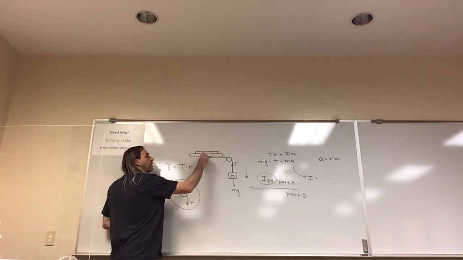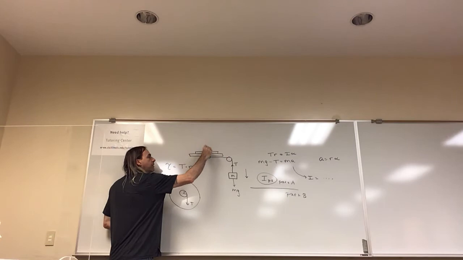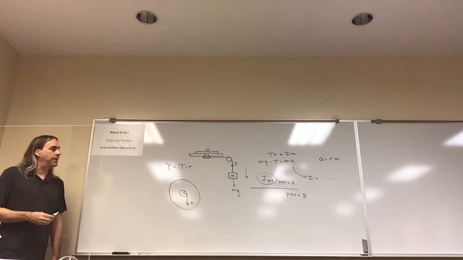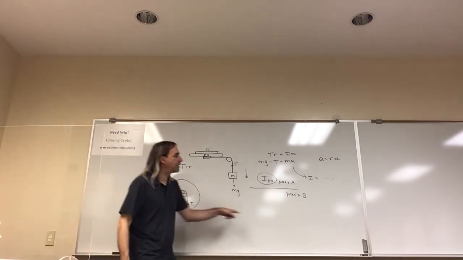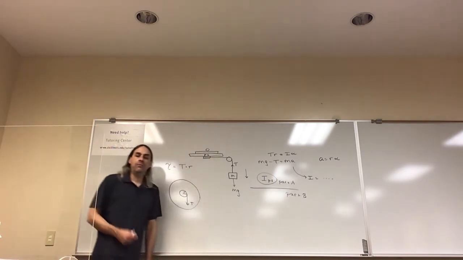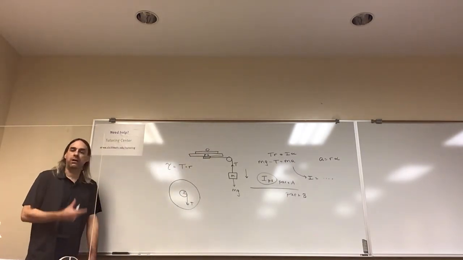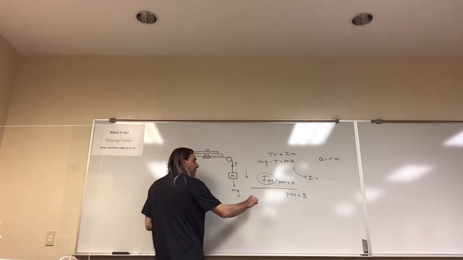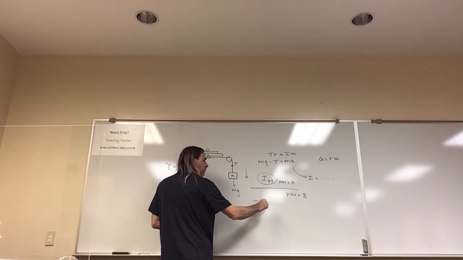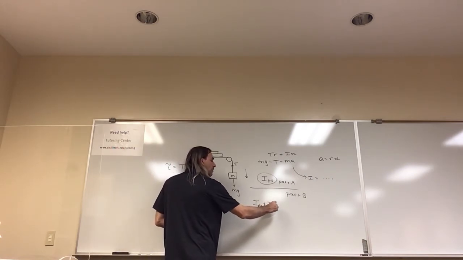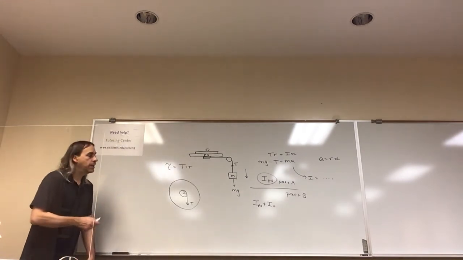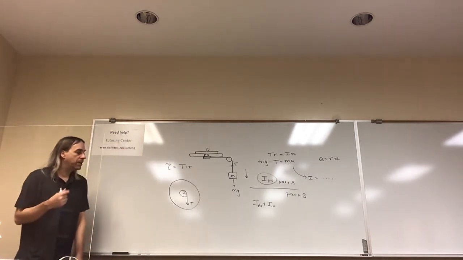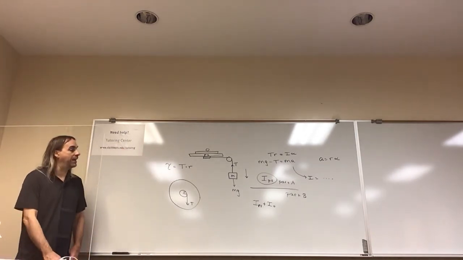So here we have platter with a spindle. Let's just call this object O for object. And so we do the experiment, we get the acceleration of this falling mass, plug it into this formula, and what we're measuring is the total moment of inertia of whatever's spinning, which is I platter and spindle, plus the moment of inertia of that object. So in part B, that's what we're measuring: the platter and spindle, plus the object that we're actually trying to find.